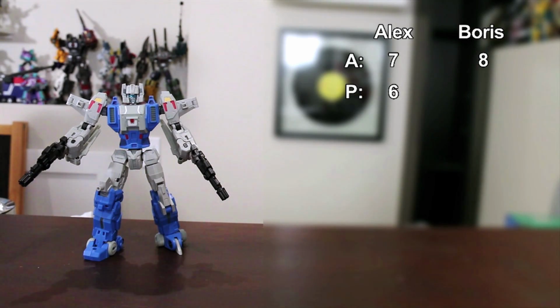For playability, I'm gonna give him a 6, and it is a headmaster. You can do some stuff with it, which is, of course, transform it and take off its head and transform it into a little guy. But I really don't see myself playing with it outside of its robot mode that much. I think I might just keep it in its robot mode, just because I really don't care for that helicopter mode. It's not really my thing.